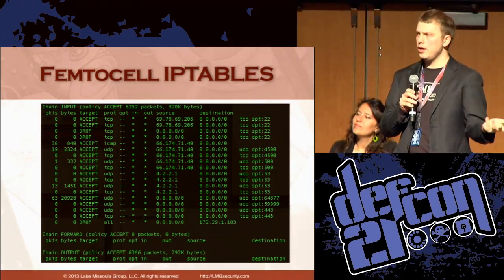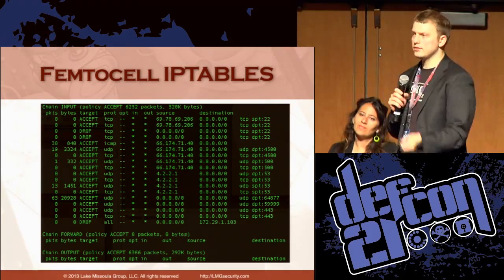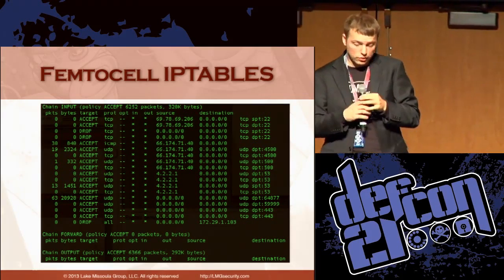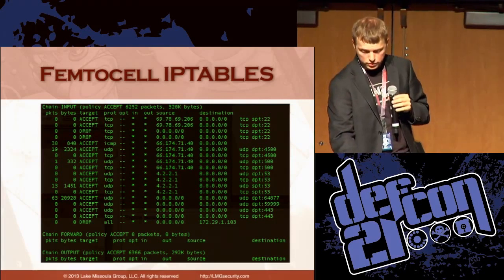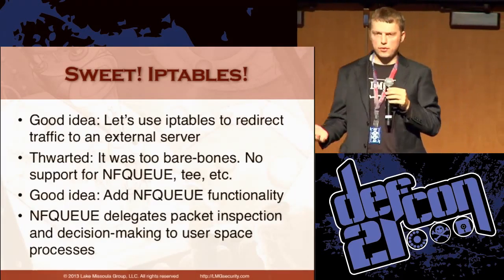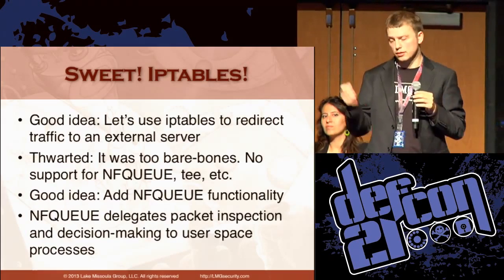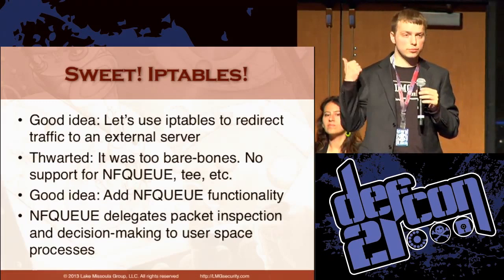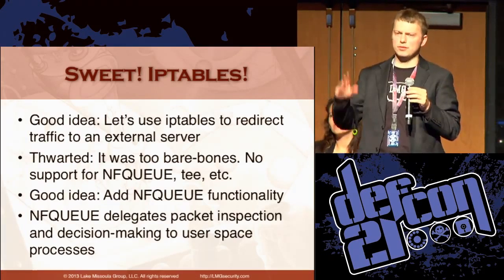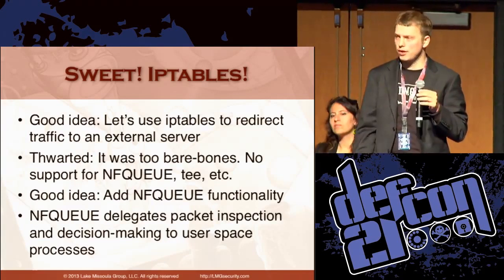But we're like, hey, since we saw tcpdump wasn't working, let's see if we can get access through iptables. That was a good enough idea, but the problem was that what's on there is a very bare bones implementation of iptables 1.3.7. No NFQUEUE, no TEE target, no way to copy off and route traffic. There's not even a logging facility built in. It's an embedded system. It's not that surprising.